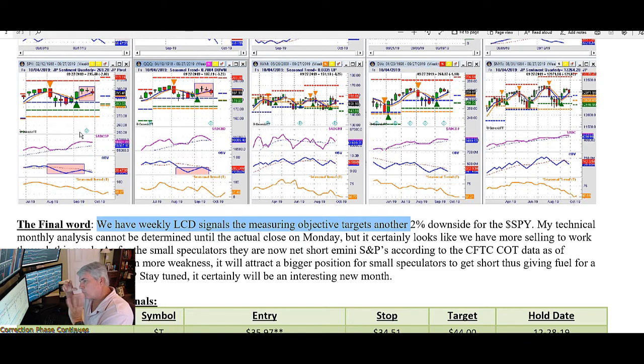So my work suggests while we do have a short-term pullback, I think it's a garden variety pullback, one more scare in the market. Get down in the basin here, maybe build some small speculators short in the market, put the fear of God back into the market, and then we set ourselves up for an end-of-month October rally going into end of year with another Fed coming to another rate cut. So we want to be short-term on the sell side, but longer-term you want to look to buy a pullback.